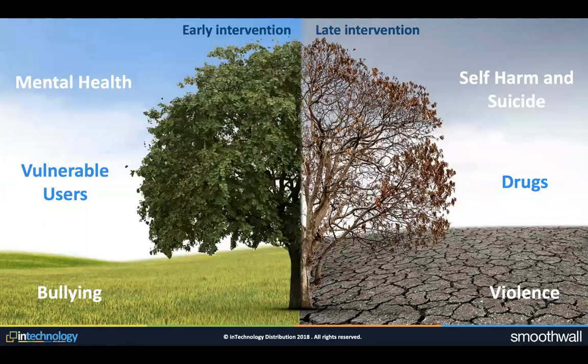If we can make sure that we look out for our vulnerable users, whatever that vulnerability may be, then we're going to stop bad behavior being perpetrated either towards them or by them. Bullying, drug misuse, criminal activity, all these things which we are hopefully going to be able to detect will hopefully be reduced. So again, just to reiterate, the key thing is to detect these indicators of behavior at the earliest opportunity to prevent real-world events happening.